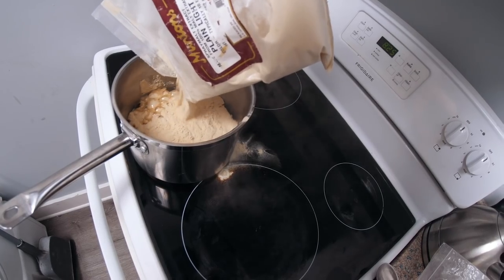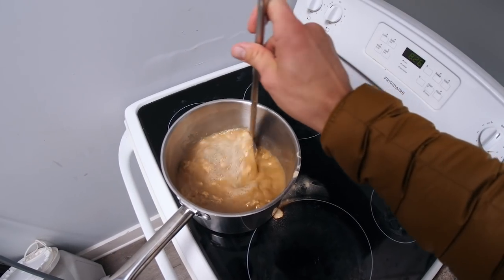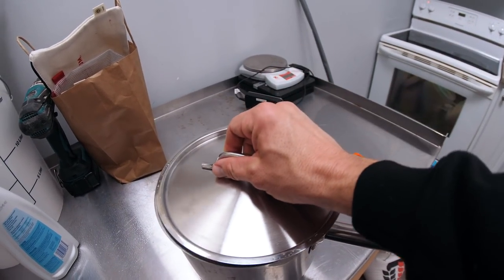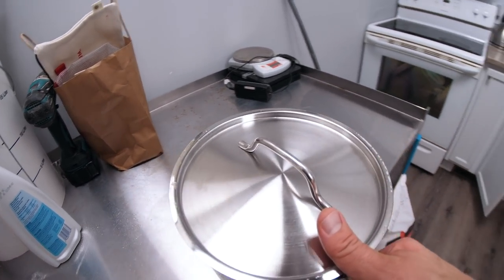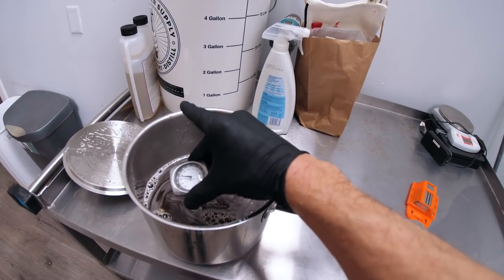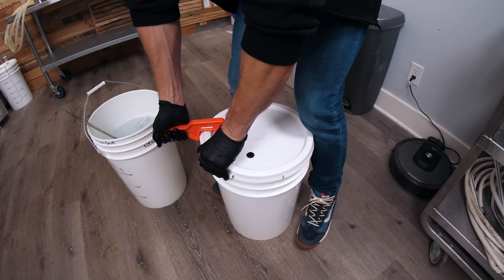This is not what you wanna make a mess with. You're not professional. It's all dissolved, so what I'm gonna do now is cover it and place it in the freezer. All right, we're about 70 degrees here.